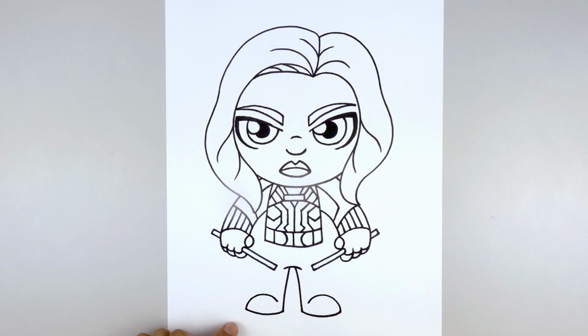Now let's thicken up the sole. I want to take this curve, step up, and just duplicate that on both sides.